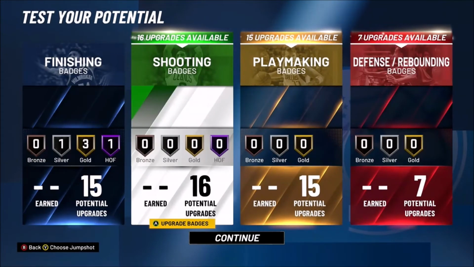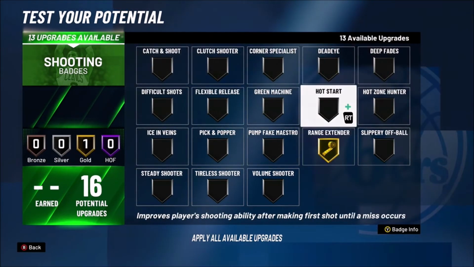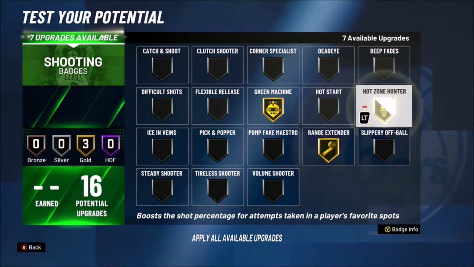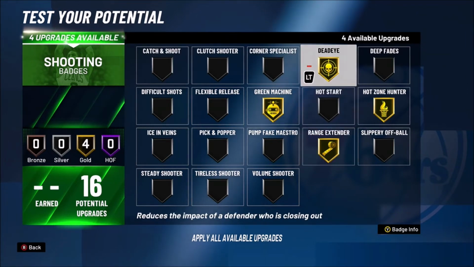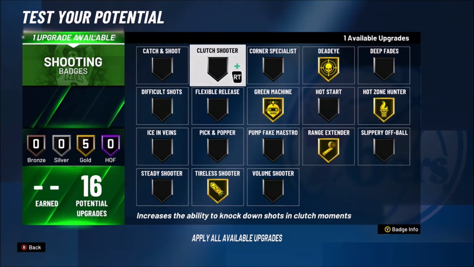And then shooting badges, I didn't even really need 16, to be honest with you. I didn't really need it. And that's the other thing: you don't get Hall of Fame shooting when it comes to this, once you went with the pull-up shot I went with. But this is really all I need, to be honest with you. And Deadeye, that's just like a plus, to be real with you. Yeah, Tyler shooter, I didn't even feel like I needed it last year, bro, to be honest with you.